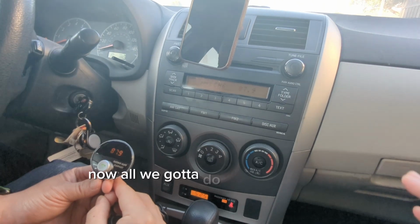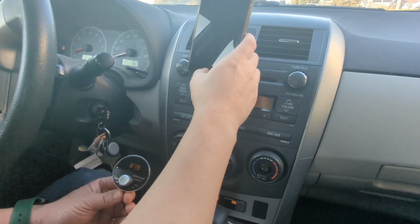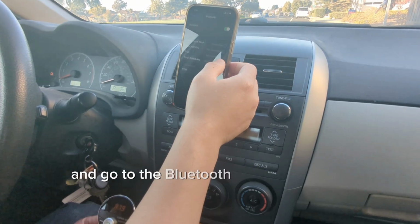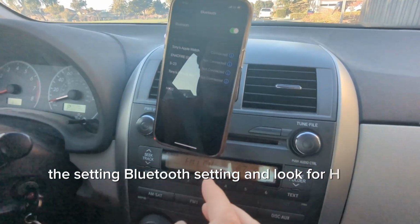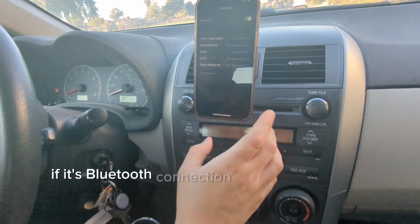Now, all we've got to do is set up the phone. So we'll go to the phone and go to the Bluetooth setting. You go to the Bluetooth setting, and look for HY62. If it's a Bluetooth connection success.